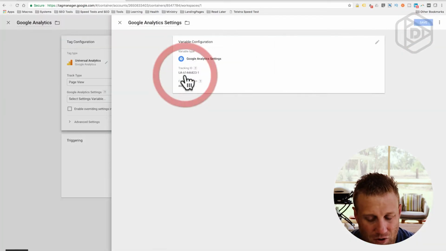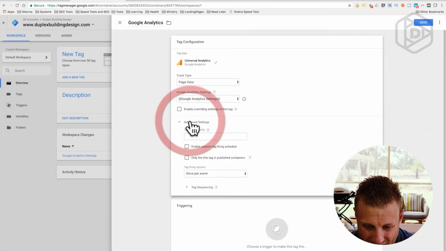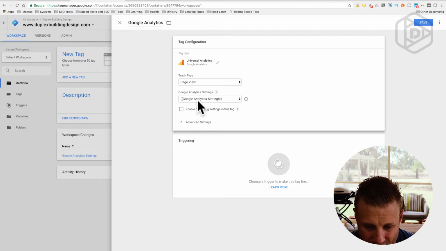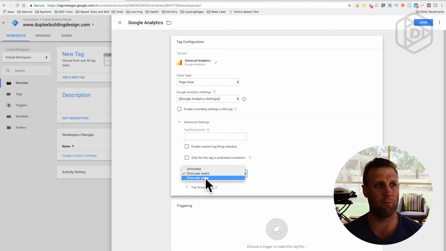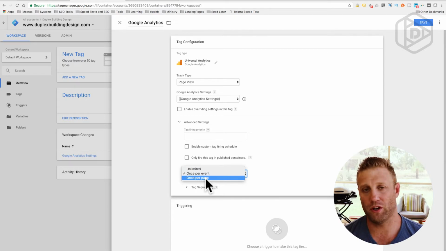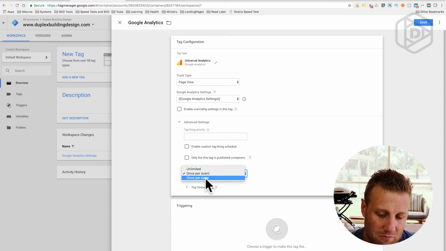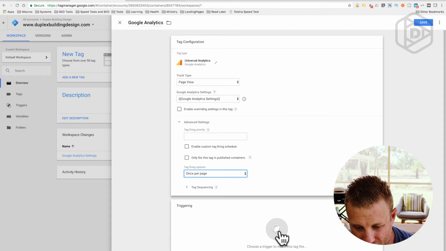That has saved that as my Google Analytics setting. You can see that right there. That's all in there. Advanced settings, don't need to worry about that. You can say once per event or once per page. This would be, for example, that you might want to trigger your Google Analytics for an event on a page, a click of an anchor, something like that. So I always just defaulted it once per event, okay? And that means that you're going to get those different things, or you can do once per page. So I'll, in this case, just go once per page. We're measuring page views, so we'll say once per page.